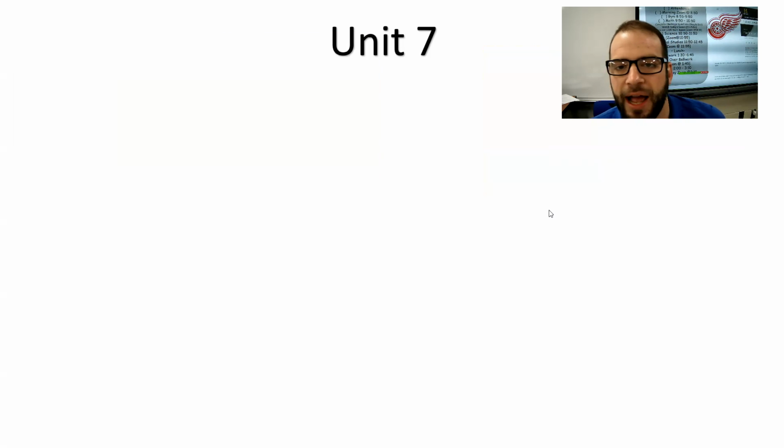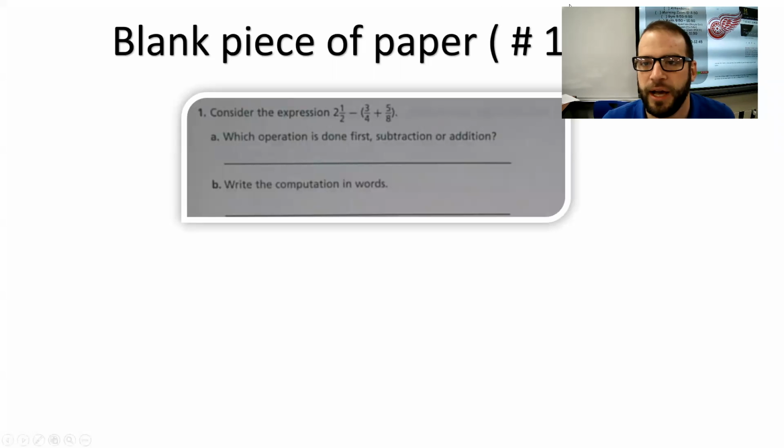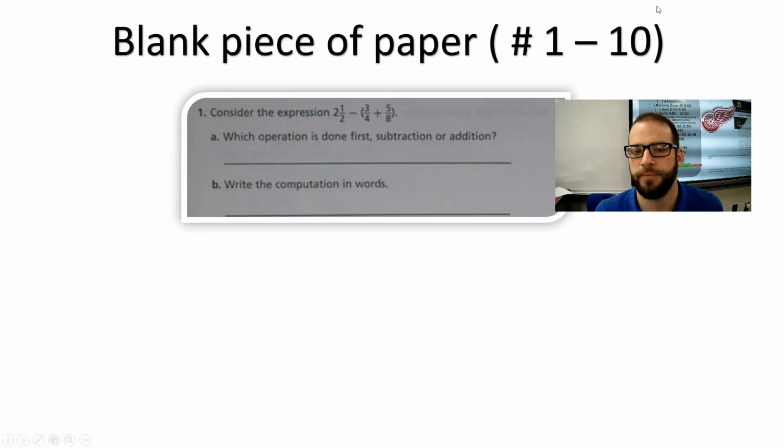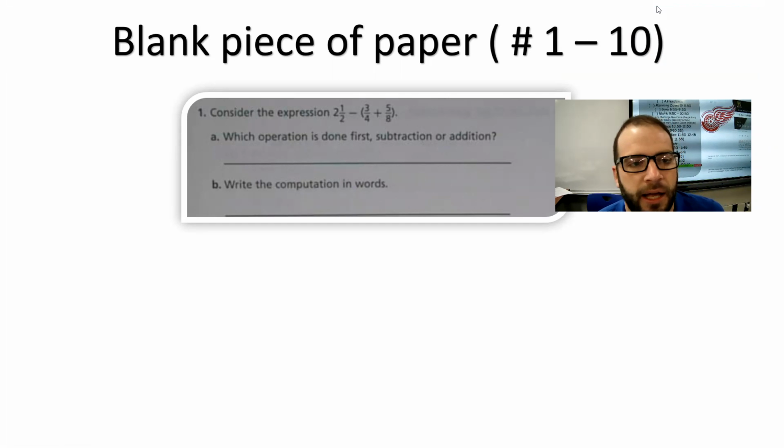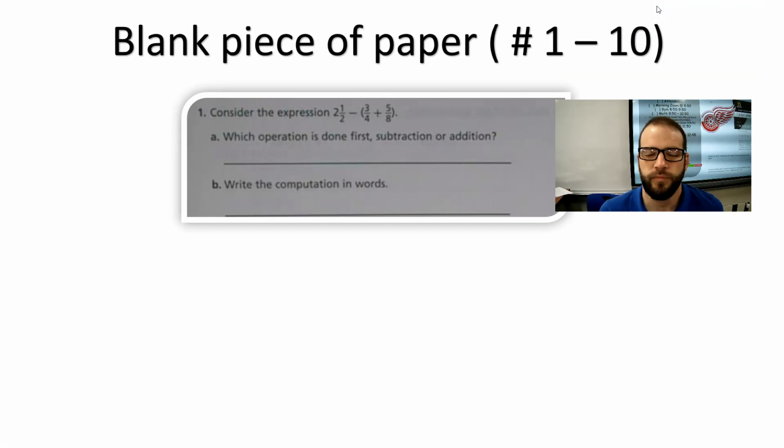Today, I took out from a different material. It looks like your book, but it doesn't. So what I'm going to have you do is I'm going to have you guys take out a piece of paper and label it 1 through 10. Remember, you can pause the video. You're just going to take out your paper and you're going to label it 1 through 10. And then we're going to go over these answers during our live session with any questions that you might have.